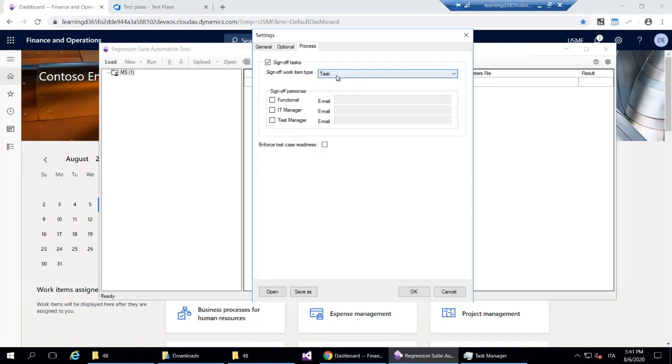So if I run the test related to production, I send an email to the lead of the production area, the IT manager, so the CIO of the client, and obviously the test manager that is responsible for the whole journey, because in each project we must have a test manager in place. The functional people create test cases, but we need a team, depending on how big your project is. We must have one or more people dedicated to the test journey, especially if you are at the beginning.